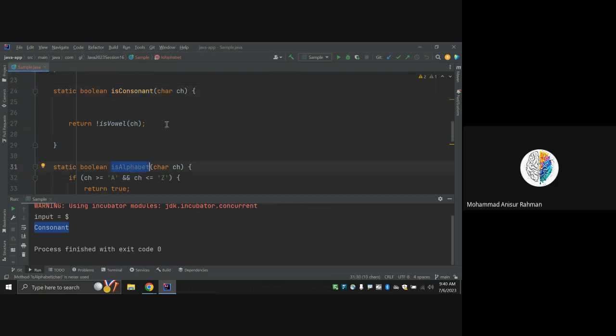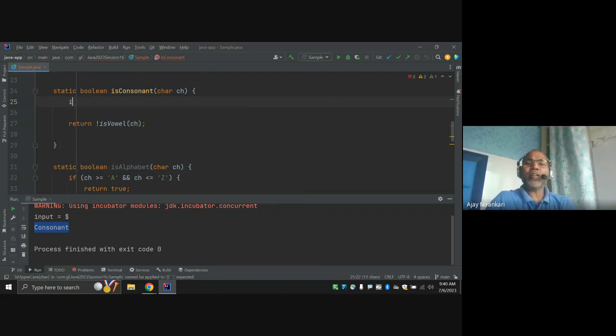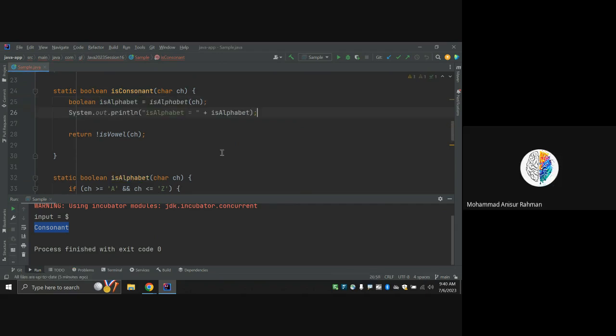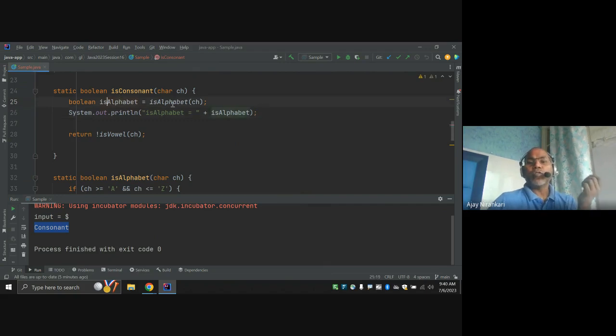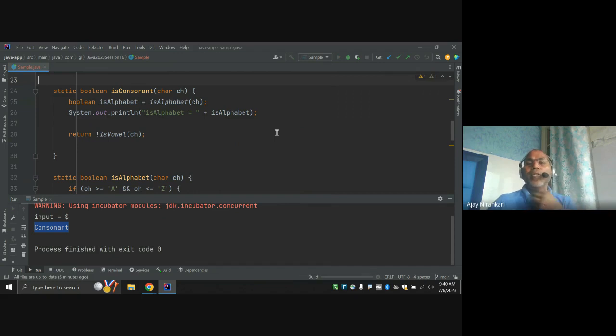Boolean isAlphabet. Whatever we pass, first we have to decide whether the input is an alphabet.